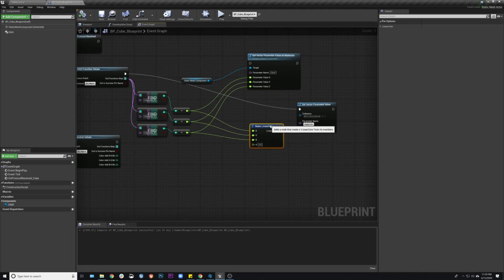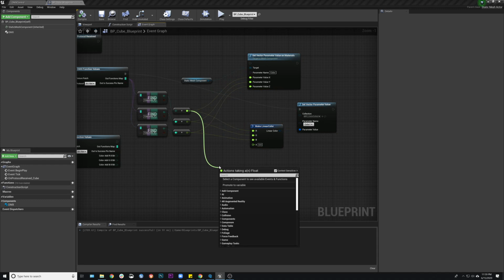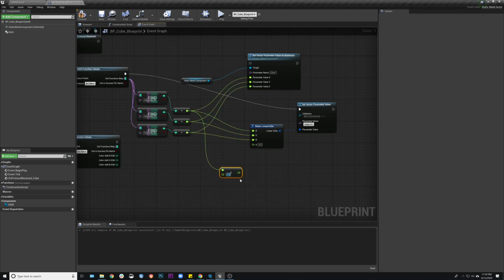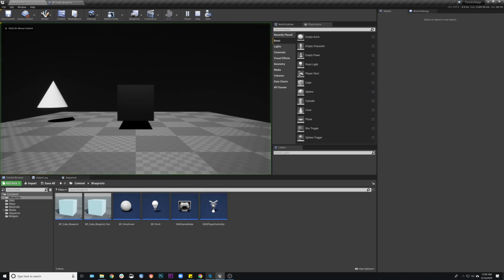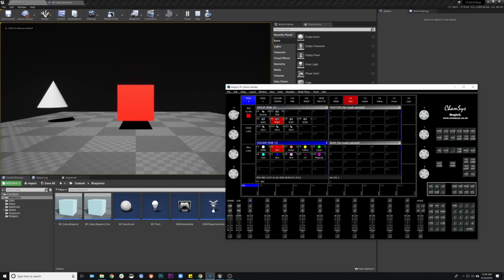So DMX is 0 to 255, colors are 0 to 1 float values. So we have kind of two ways we can deal with this. The simplest way to do it is actually just to divide. So I can say float by float, and I can type in 255, right? So if I do that and plug it in here, and then just make two copies of this. Same thing. Okay, so now I'm just doing this. And if I hit play, now when I go into this and I grab this red and dial it down, I'm actually getting a dimming effect, right? Because it's converting from its previous range of 0 to 255 into a range of 0 to 1, which is what this color wants to see. So that's one way to deal with it.